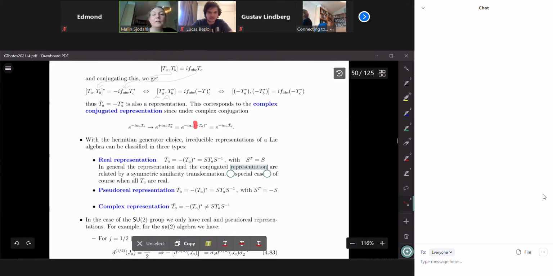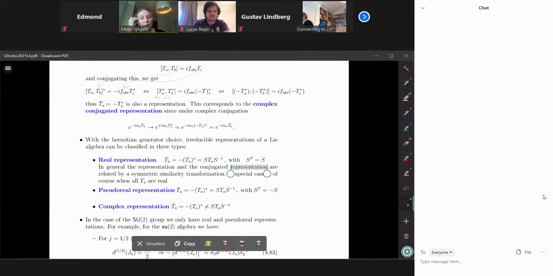Then this thing here is nothing but our complex conjugated representation, and it generates the group in exactly the same way with the minus sign there. So the whole point is that having one representation, we can obtain another representation, the complex conjugated representation as well, in a completely foreseeable and general way.